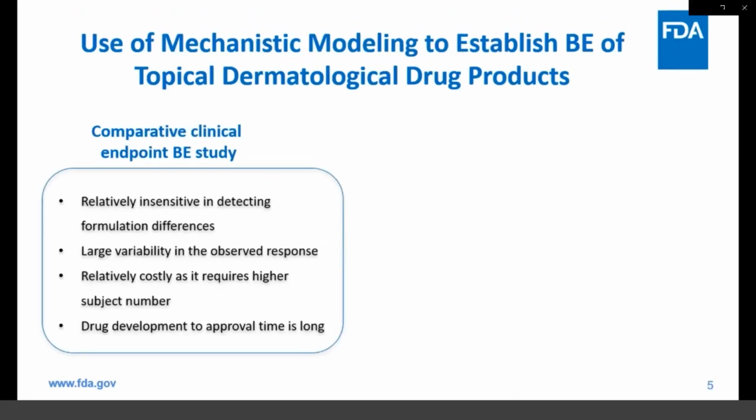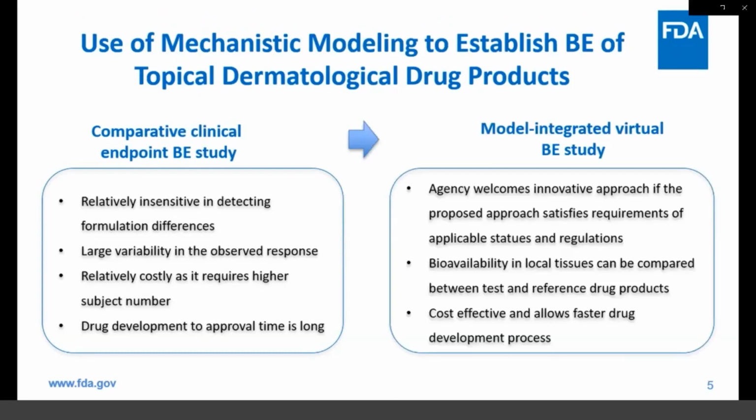Let's discuss the challenges associated with comparative clinical endpoint bioequivalence study and how we can use in silico methodologies to overcome these challenges. This study may not be sensitive enough to detect formulation differences. We may see large variability in observed response. The study is relatively costly as it requires high number of subjects, and the entire drug development process could be lengthy. Model integrated virtual bioequivalence study can be a valuable option to overcome these challenges.